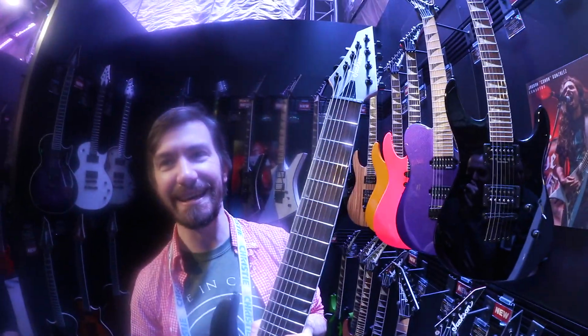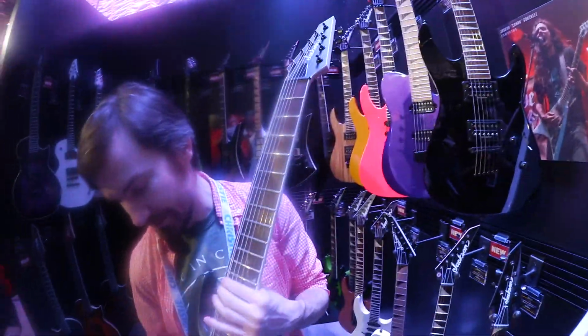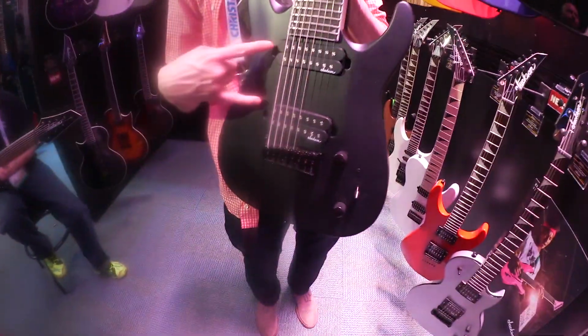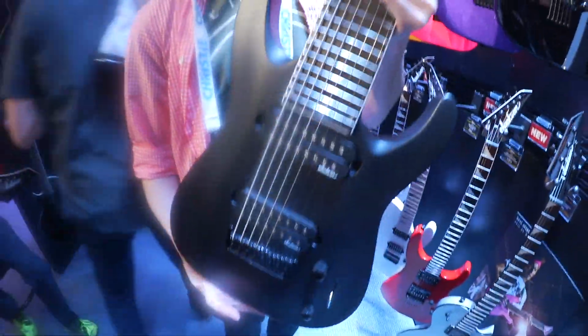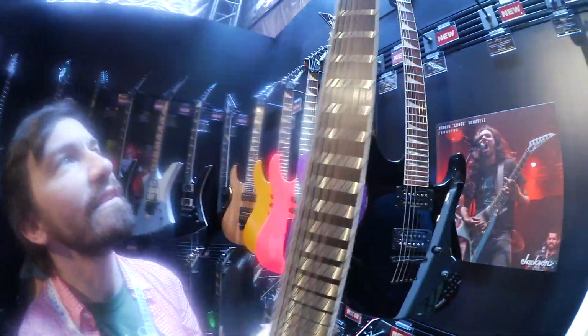It has the periphery, little nubby teeth inlays, and a slightly less floppy feel, but I think that's just because they set up the action higher and maybe put a thicker string on it. But this one doesn't have Duncan's. It has Jackson's and no turbo button. Turbo. Made in China.